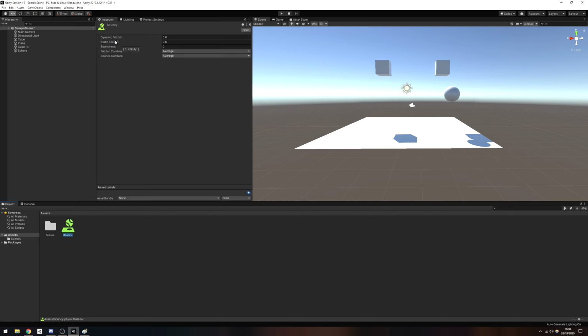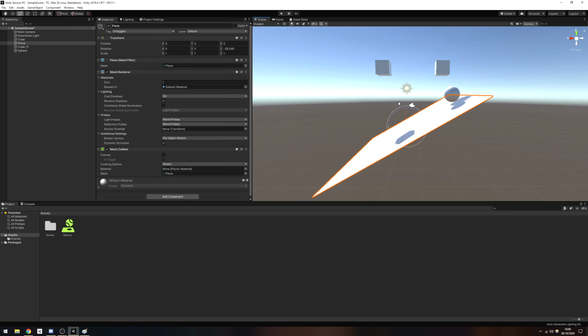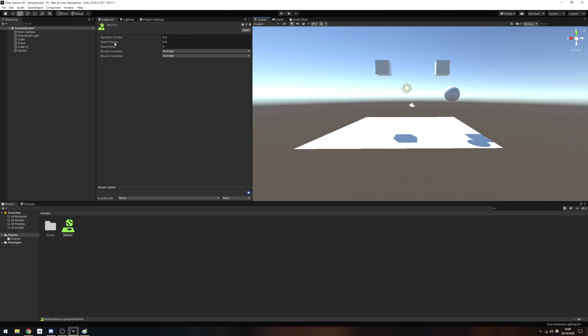Or, for example, if this was rotated again, and the static friction between the cube lying on this surface was quite low, then the cube will slide. There's no static friction. But if it were quite high static friction, then the cube would just stay where it is. I believe that is the difference between these two.